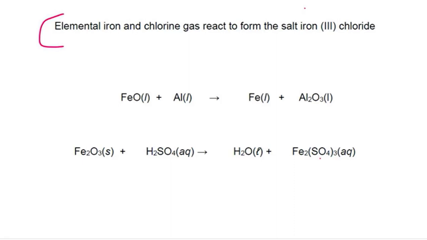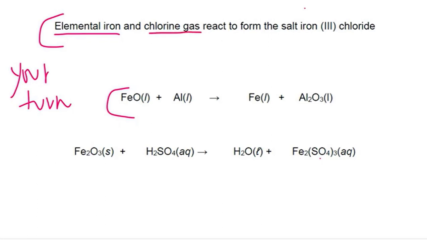I do want to note this problem and this problem are both on the your turns. First one is not written as the rest of them are. They're in words. So we need to go back and write this equation out in symbol form. And make sure that you're just careful when it says elemental iron. So we need to look at our periodic table, figure out what iron symbol is. Is iron in Brinkelhoff? No, so it's not diatomic. Is iron normally a solid, a liquid, or a gas? Normally a solid.